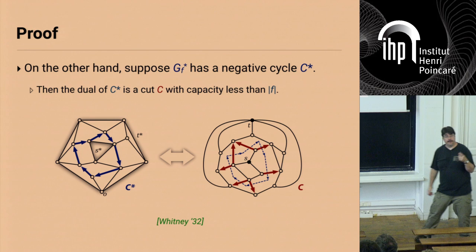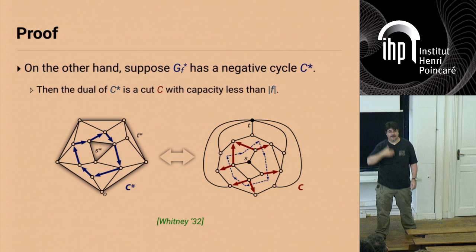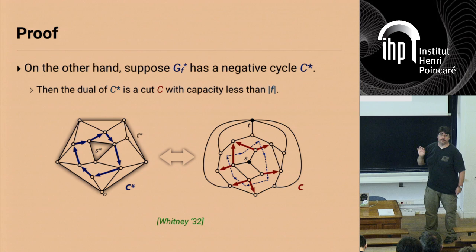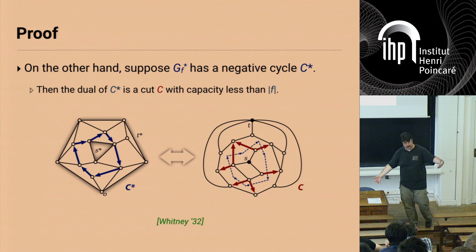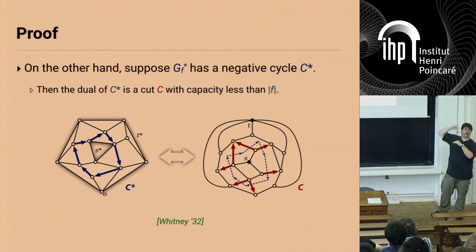I've tried to send a certain amount of flow from S to T, and then I look at what's left to be able to send from S to T, and there's this cut where the amount that I can send more is actually negative. I've already sent too much flow through this cut. And that means the value of the flow that I tried to send was too high. There is no feasible flow with that value. I need to bring my estimate down. Okay.